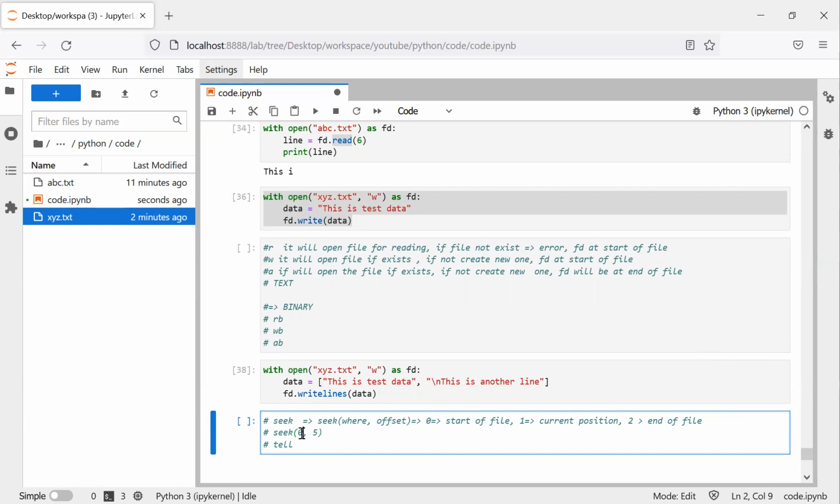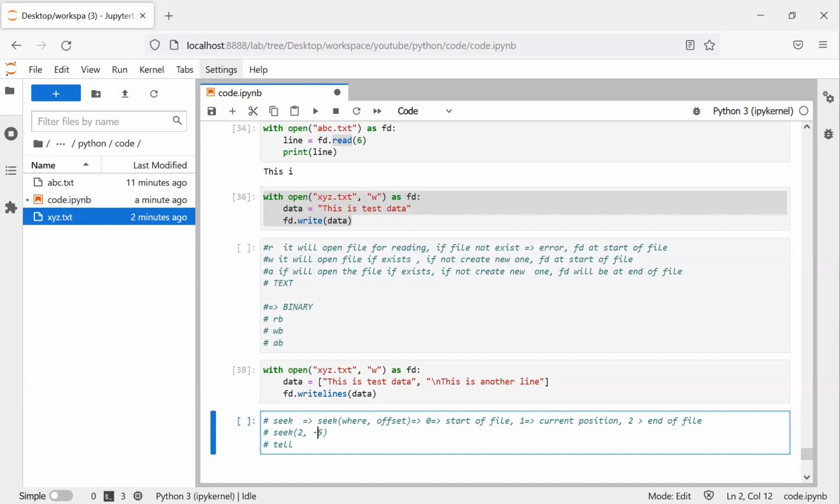If I do 1 here, that means from the current position of your FD, it will move 5 bytes. And if I use 2, that means from the end of the file, it will move 5 bytes. Now when you are at the end of the file, it does not make sense to give a positive offset. You should always give a negative offset.